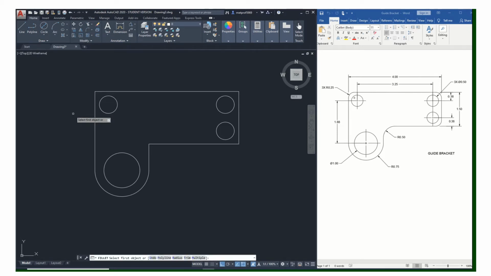Now remember, to use that, you have to hit R, enter, and then set the fillet radius. Otherwise, the value is 0.25. Hit enter. Now the radius is set. Now I just have to click on the lines involved. Space bar to continue. Go to the next pair. Space bar. Next pair. Now be careful because this one's different. This one's a 1/2 inch, so I'll have to go back to fillet. Hit R, enter, because I'm going to set the value. The default is 0.25. I need that to be 0.5. Hit enter, and you can click on those 2 lines. So there's the overall shape of that.